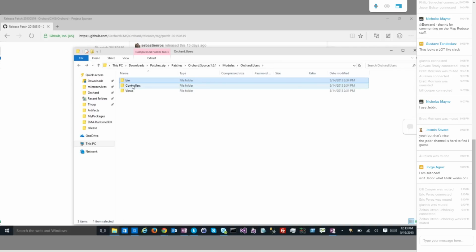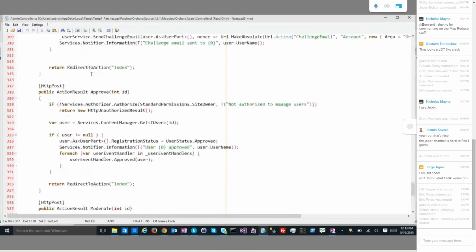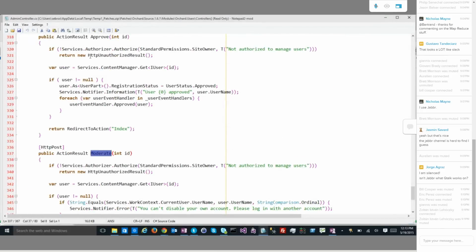But also for your code, whether you are code-based on your deployment or you want to patch your current code, there is a code update, the controller, and also the view that goes with it.